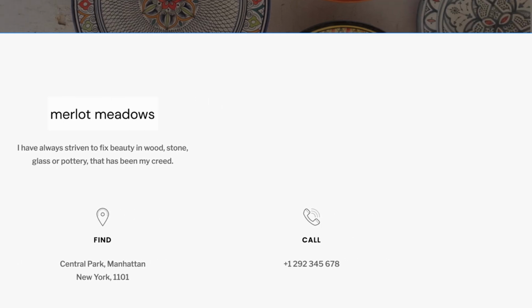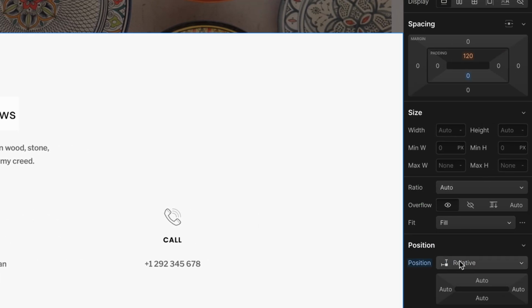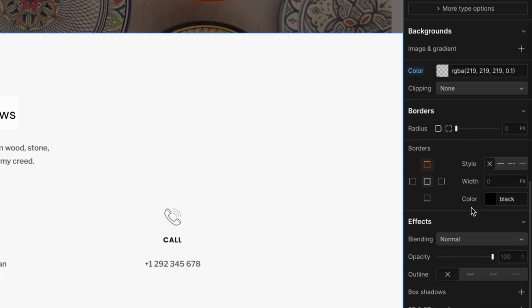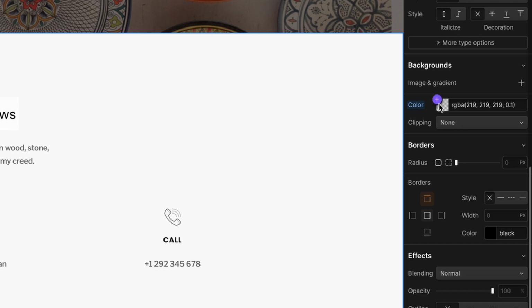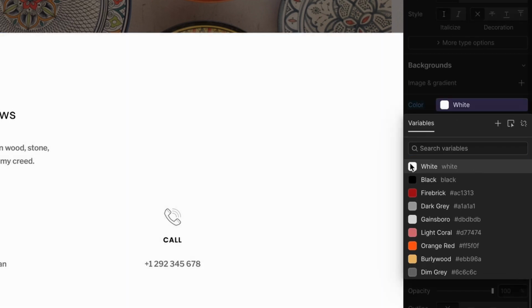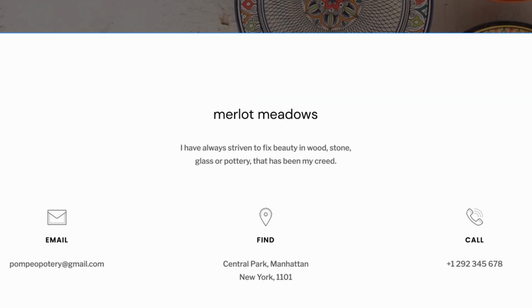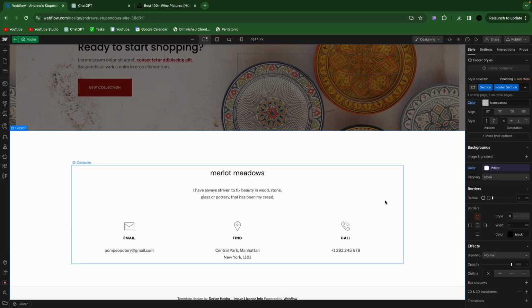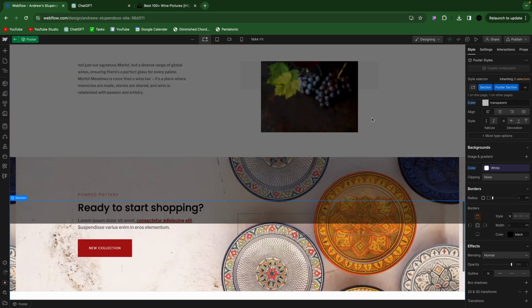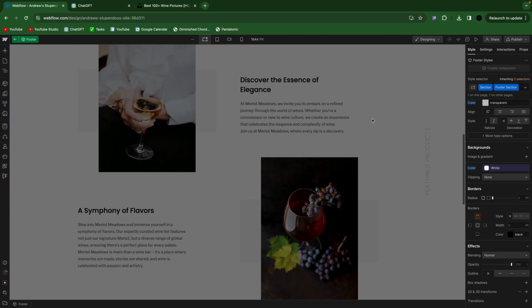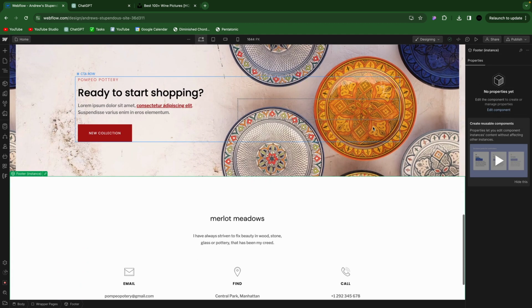So I will just change the section color to be white. And now this logo is transparent. So let's see.